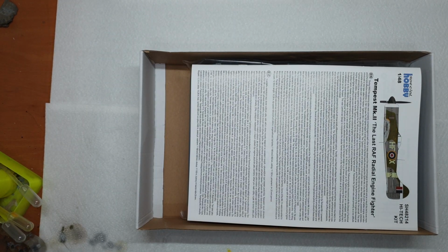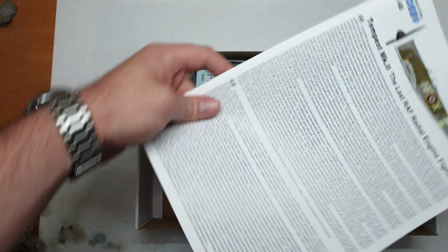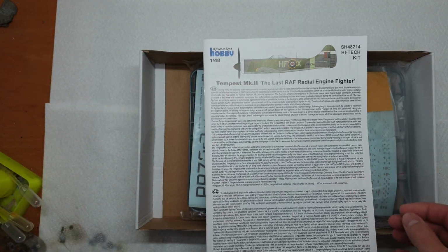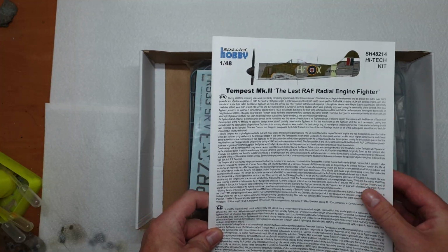I ran out of my usual Halford's primer, so if anyone has any good ideas for a quick spray primer just for the small jobs, let me know. Seems they've stopped doing black. I don't know.